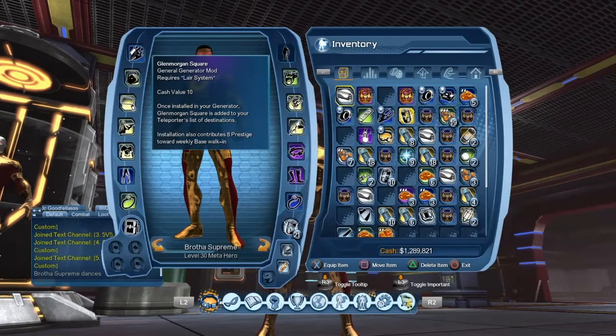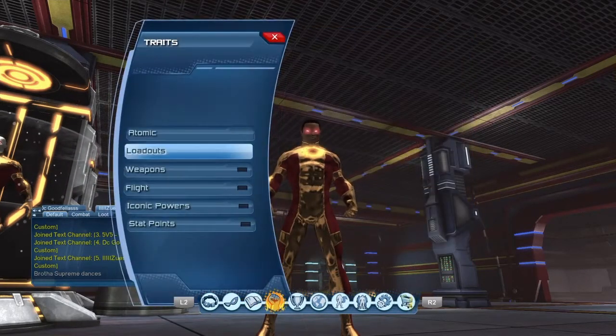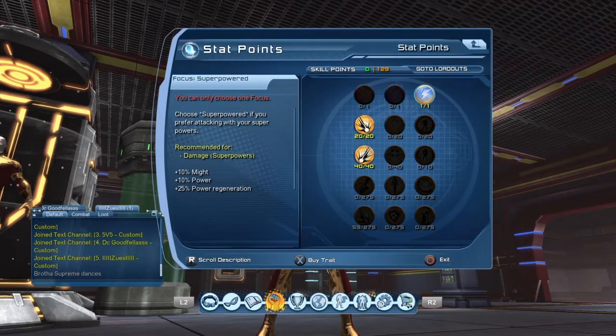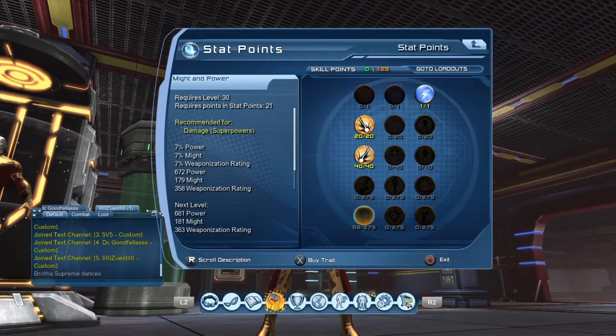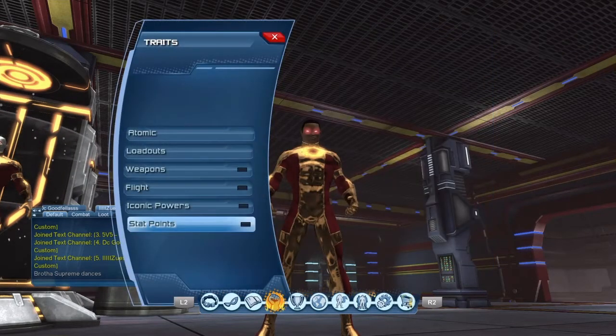Now, I'm not going to go over artifacts because I don't use this character very much, and I still don't have the artifacts needed for this character. I'm just going to go over loadout and stat points. I only have 129 skill points, but for DPS, I use superpower because I want all my damage to come from my superpower and not my weapon. He is an atomic martial artist. So I max out my critical attack chance, I max out my critical attack damage, and I put the rest into might and power. Once I'm finished with that, I'm going to go straight to health. Okay, so let's get into it.